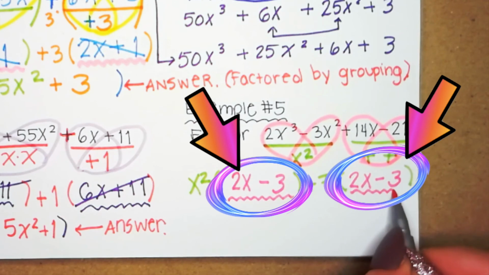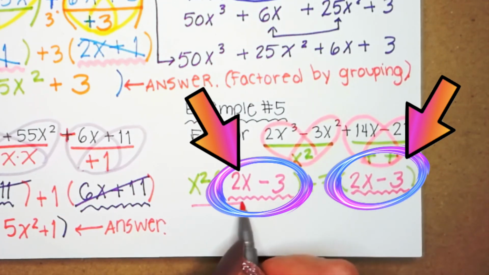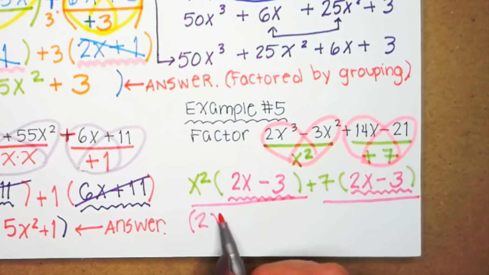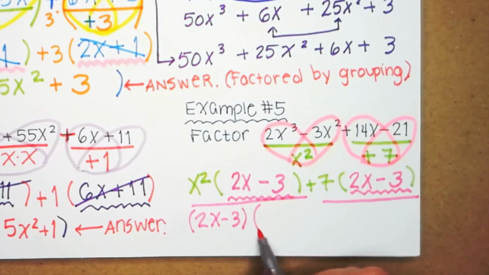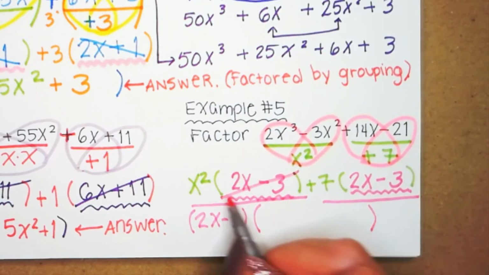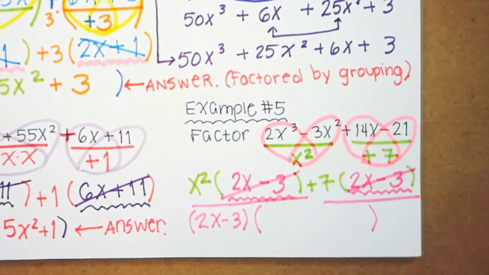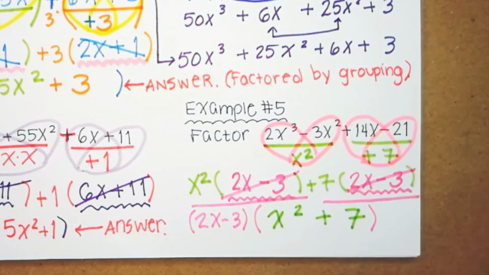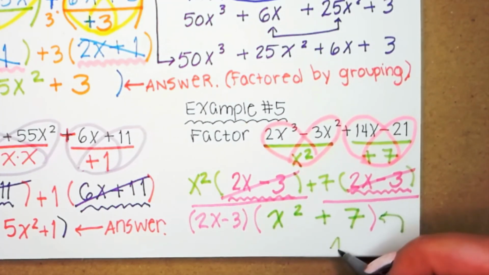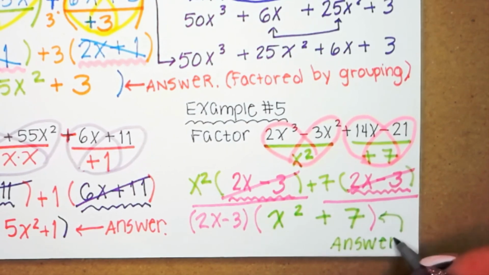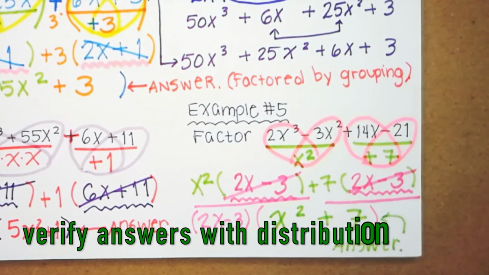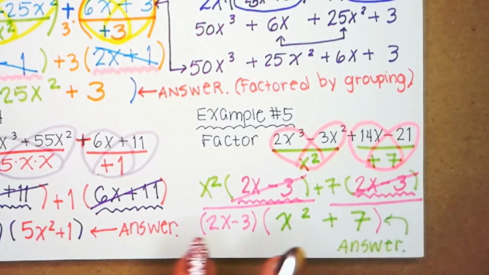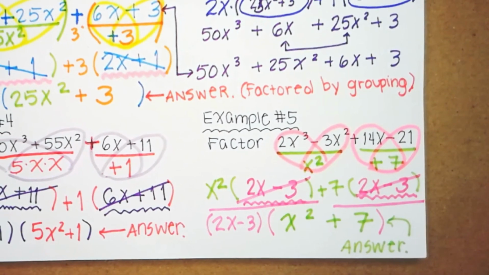Here's my super common factor, 2x minus 3. They both have one. I have one here and I have one here. Bringing that out front. 2x minus 3 factored out front. If you're factoring it out, you divided it out. What is left inside? X to the second plus 7. That's our answer, and I promise, again, this can be verified by distributing or using FOIL to expand and open this up and see if you get back the original question.